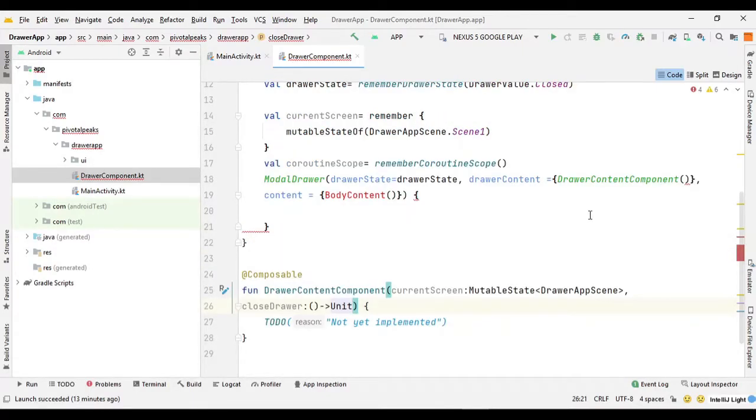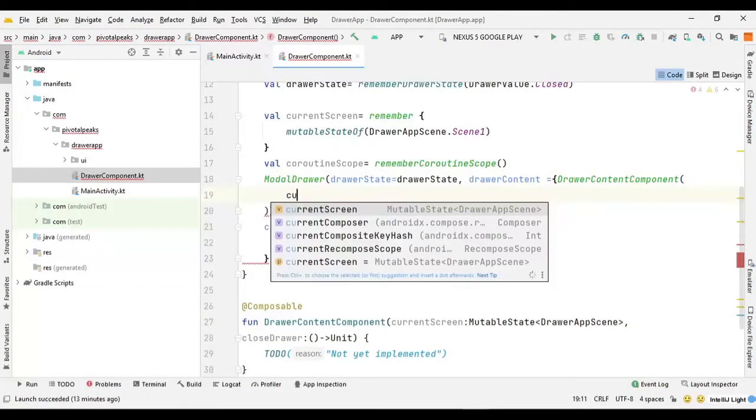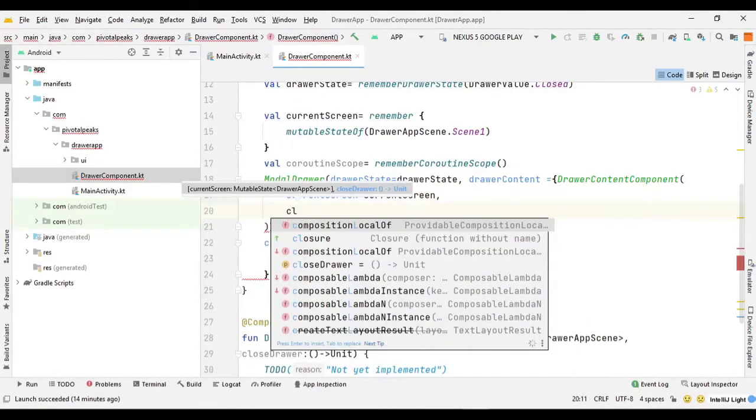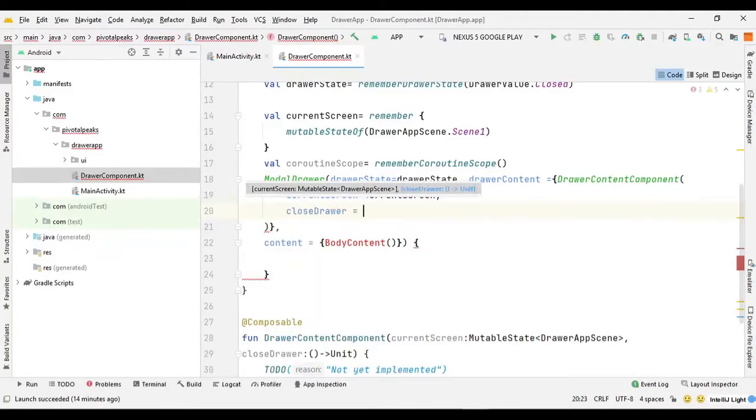Now we need to pass these parameters in our drawer content component, which we are calling here. The first thing is current screen, and I am going to set it to current screen, and the second is close drawer, so we will just call it close drawer. And in this close drawer we are going to call the function to close the drawer.